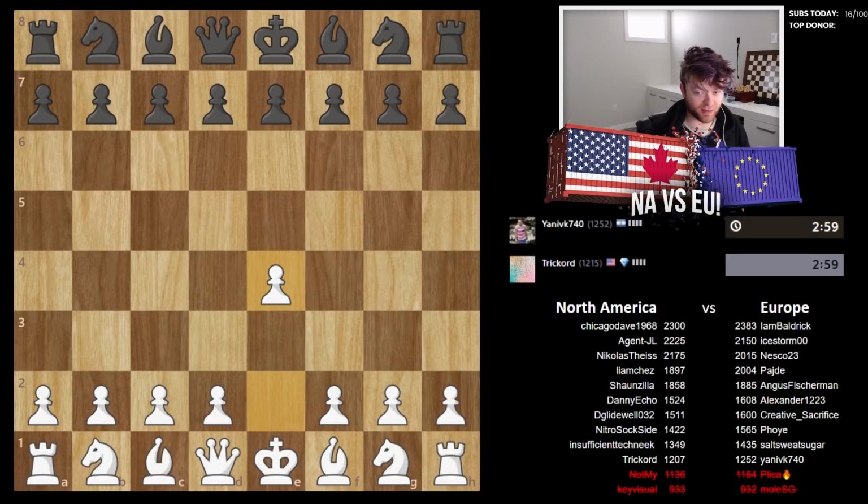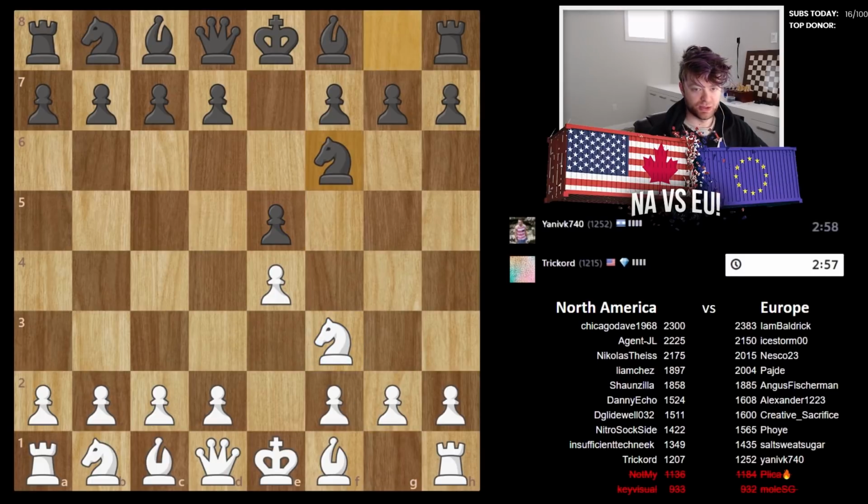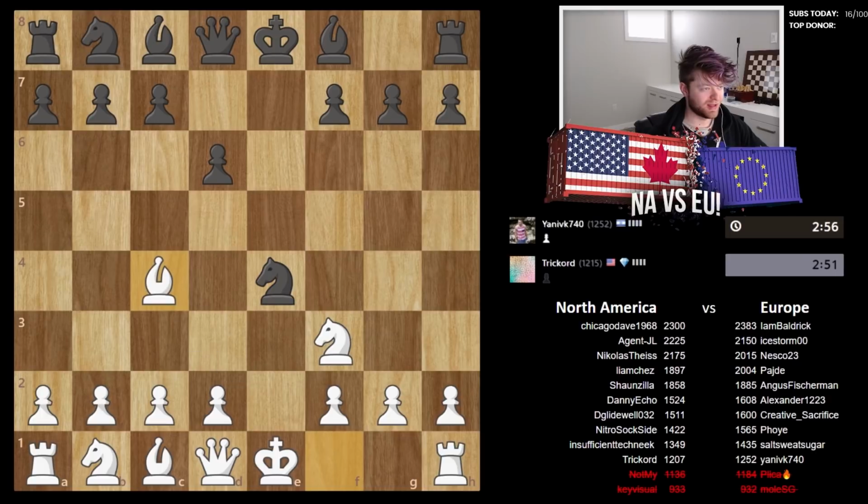Yeah, Kayabam. Definitely true. Here we go, guys. Trickard against Yaniv. Yaniv representing the EU, Trickard for NA. And we have a Petrov. Guys, a Petrov. We got a Petrov.